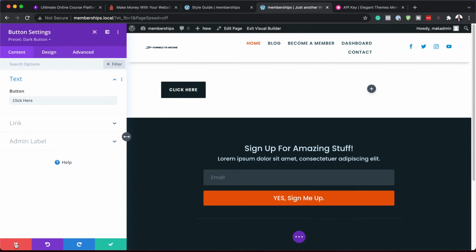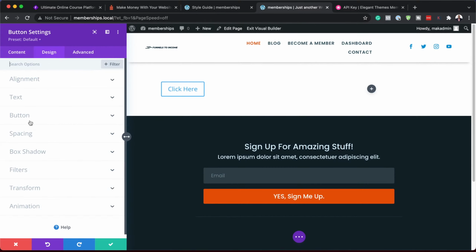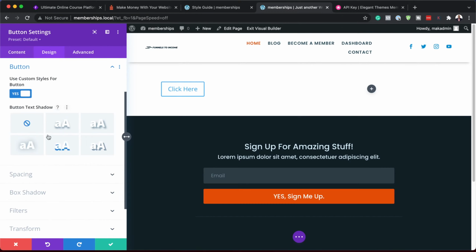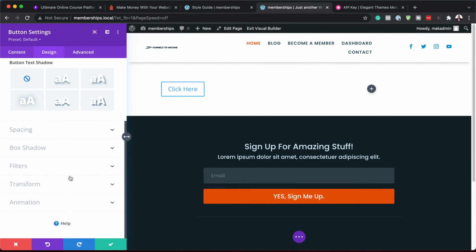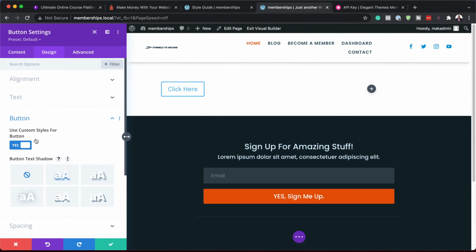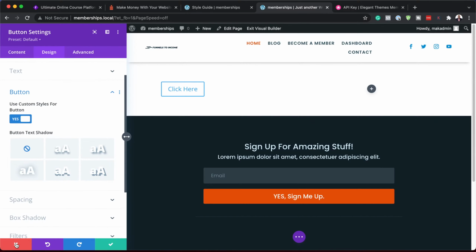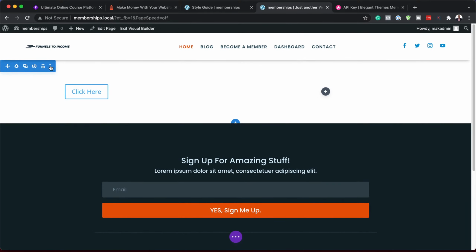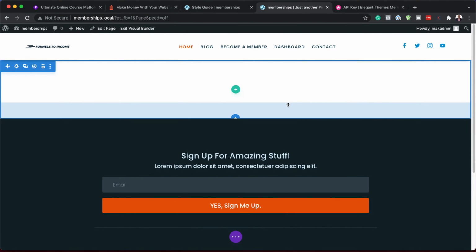Now, if we didn't do that, so let me just do a Control Z. If we wanted to achieve that, we would need to come over here to design, click on button, and then we would need to go in and start designing this. So first of all, we'd go in here, add our shadows, spacing, and all of that. Now, we're not going to spend too much time with that. It's going to take us too long. So let's go ahead and let's start working on our website.